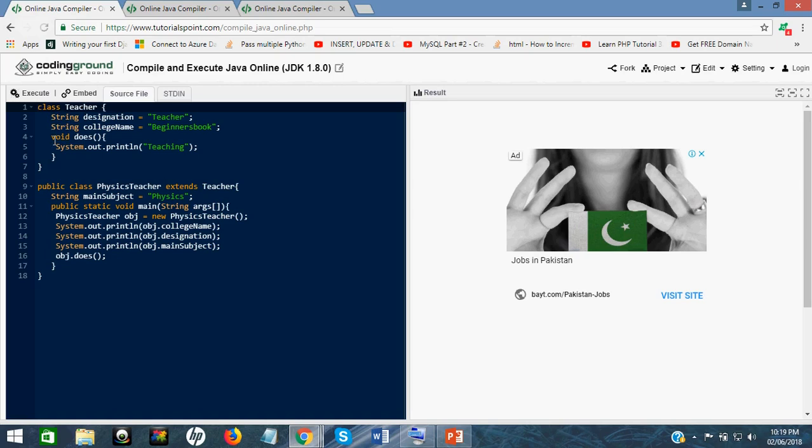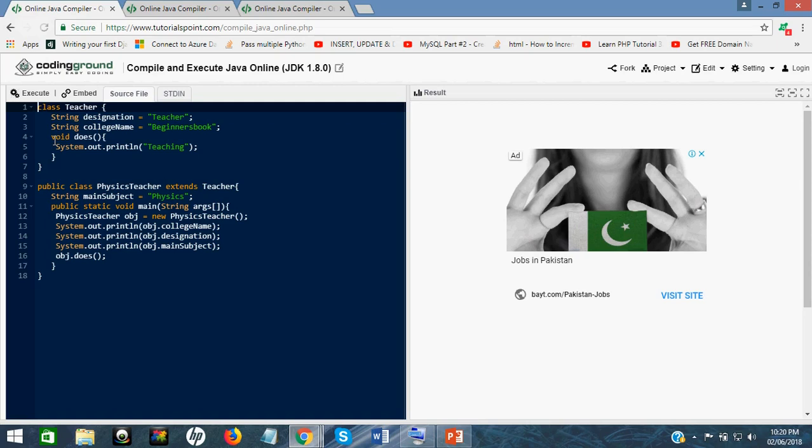We can use a function in a class too. We write a function like void, which means it returns nothing. System.out.println is like printf in C. It just prints teaching.